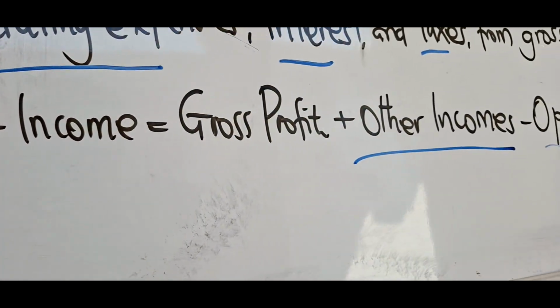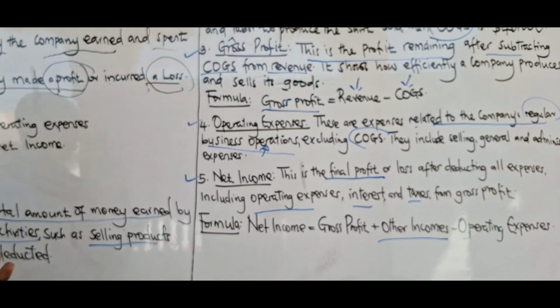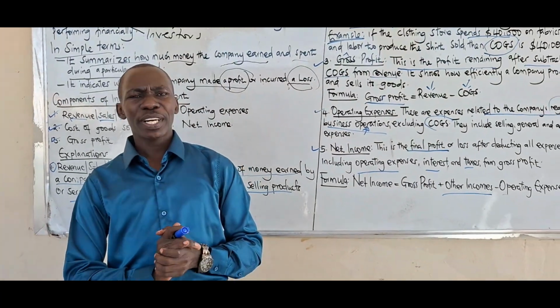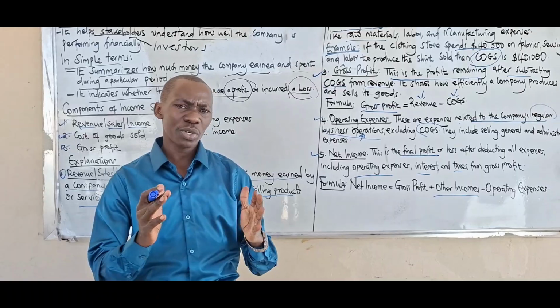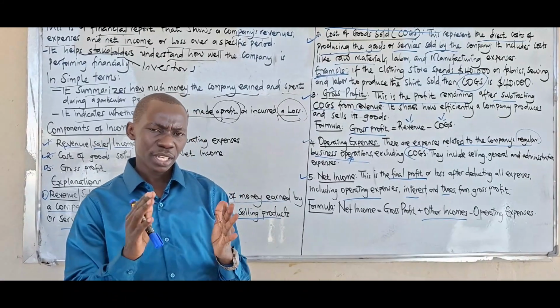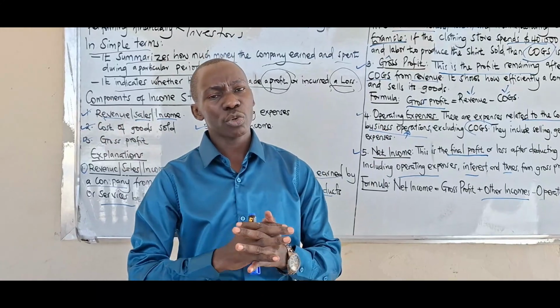Now, you can see when you look at our income statement, it becomes very easy if you understand the flow. I'm going to take you through the format, how it looks like. What we said, it shows the profit or loss for them. In other words, it shows the overall financial performance.